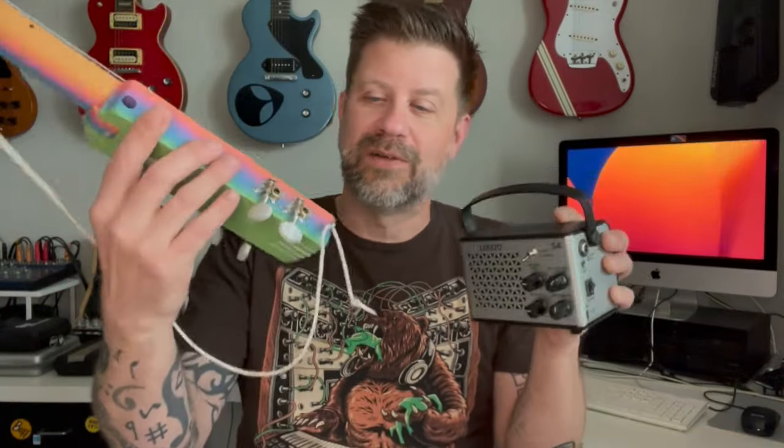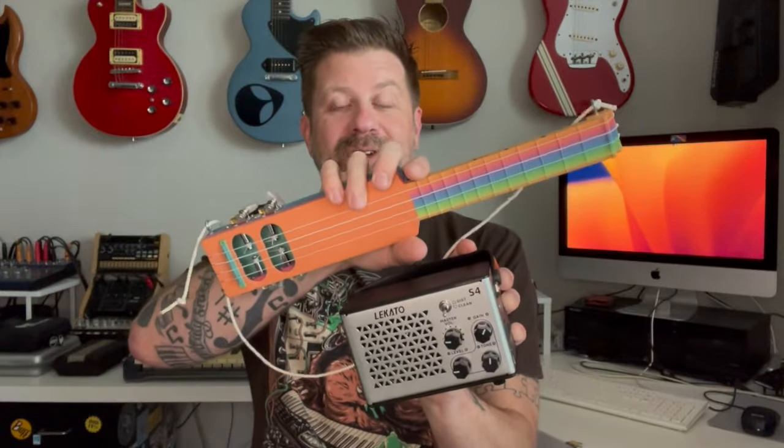I'm personally excited to use this with my travel ukulele. If you've seen those videos, I took this travel ukulele, added a jack and a piezo pickup inside so I could plug it in to get a little more volume. If you look at these two together, this would fit in just about any carry-on with a little quarter-inch cable and you've got a travel rig. I think this would be very useful, but also not bad just as a practice amp.